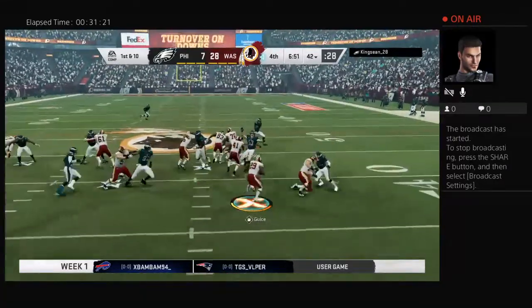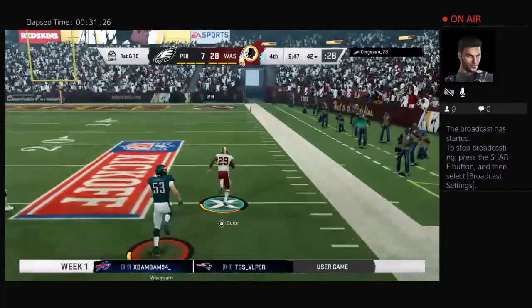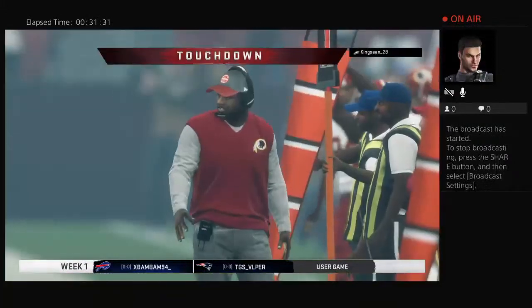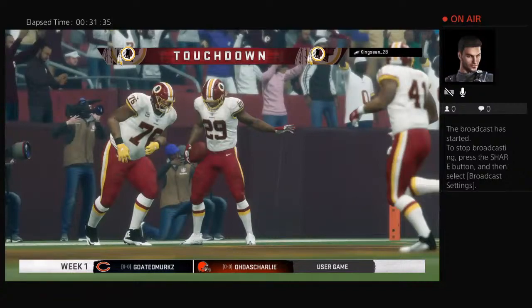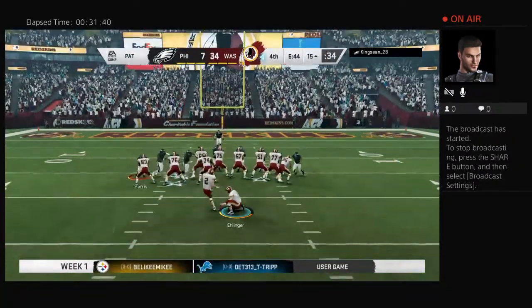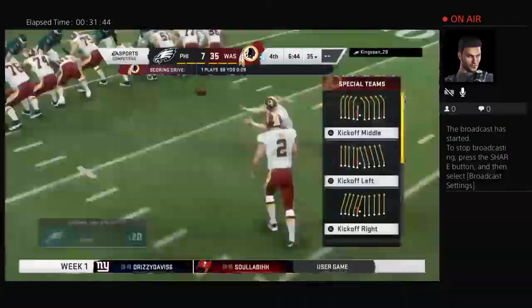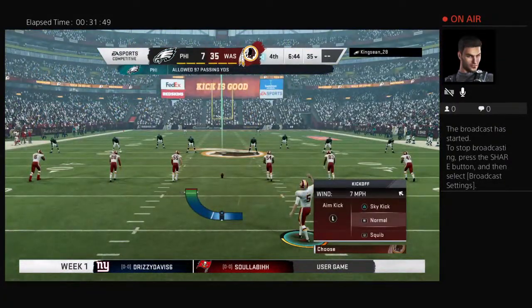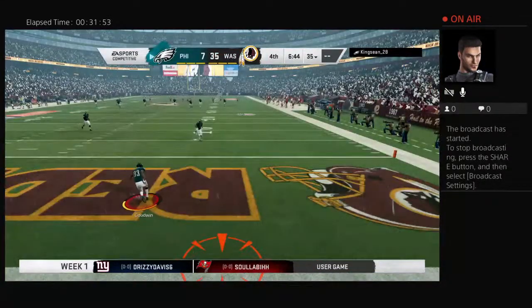They start on the ground with Geis. Defenders giving chase, but I don't think they're going to get there. Touchdown, Washington. Darius Geis, already his second touchdown here in this opening weekend. And the Redskins are able to stretch the lead out further. Extra point right down the middle, and that'll increase their lead to 28. Out is the kickoff unit as they run up and send this one away.